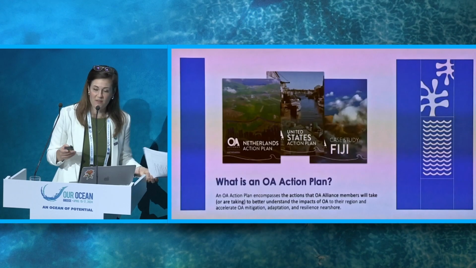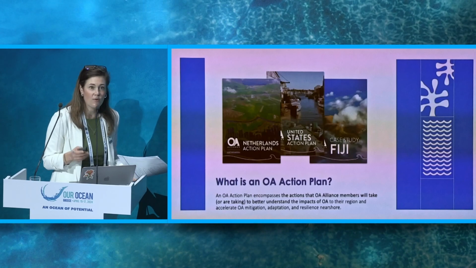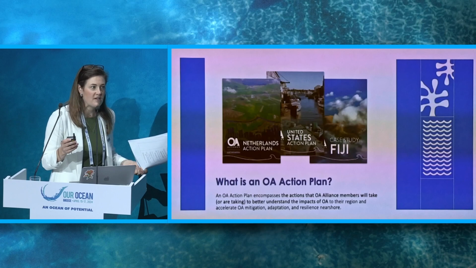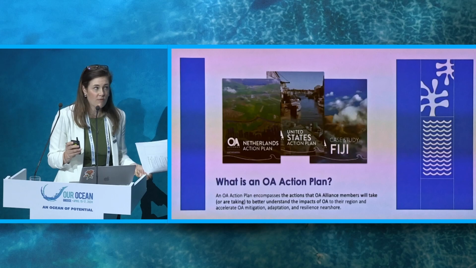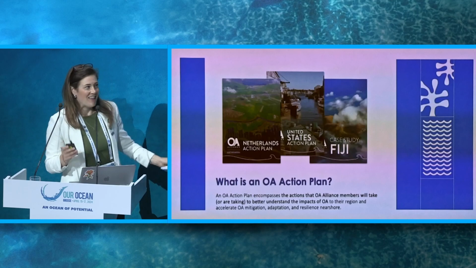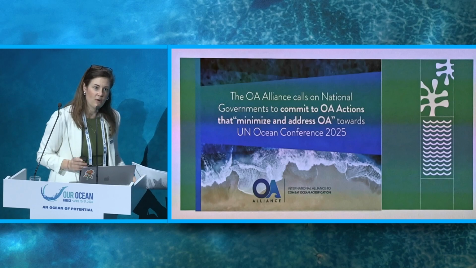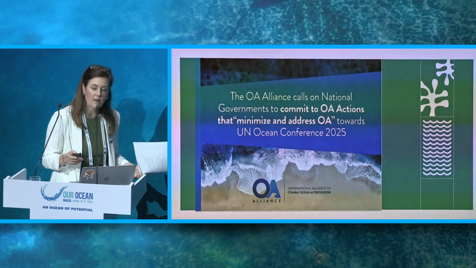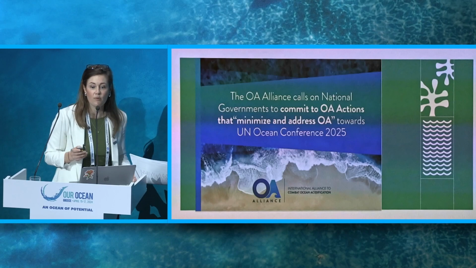I mentioned we ask all of our national governments to create an OA action plan, and that is basically their domestic approach for thinking through what they have, what is their inventory of information, what are their knowledge gaps, and what do they need to prioritize based upon their unique vulnerabilities and preferred or sort of more accessible mitigation and adaptation options. Last year at COP28, we decided to really try to accelerate this call for national OA action plans. We have several state, regional, tribal, First Nation governments that have worked on this topic on a policy landscape, but we really need more national governments to stand up and think about their own approach to this work.